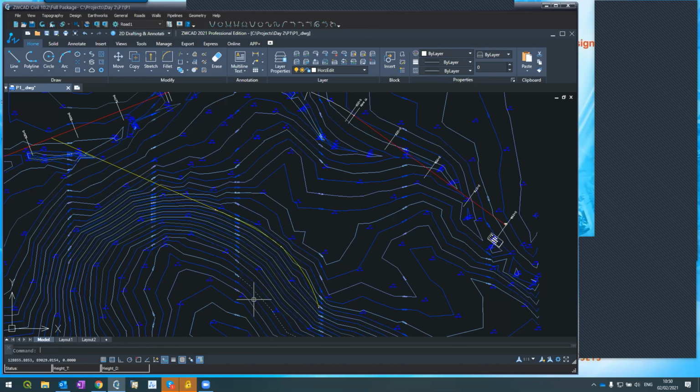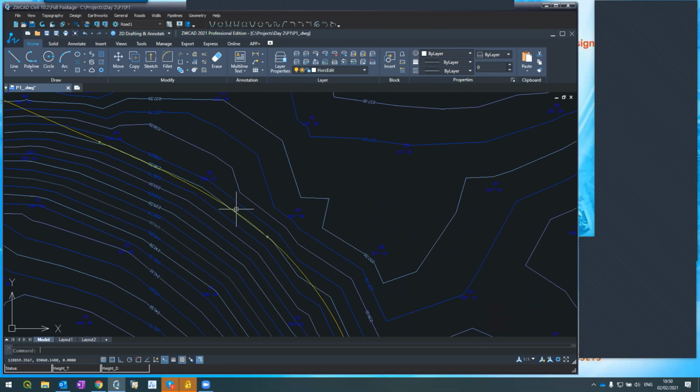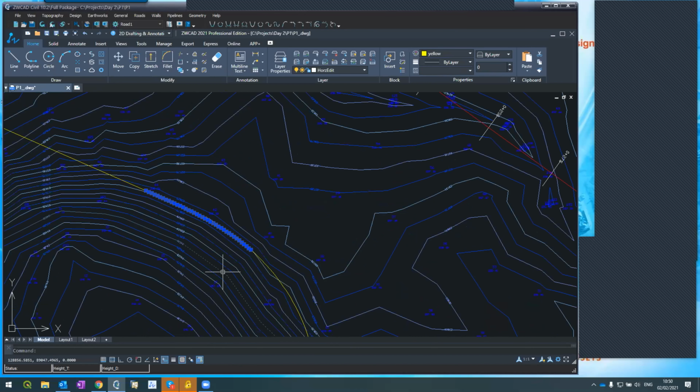Good. When I press enter, automatically the system connects them, or actually creates the transition between them. In this case, the system created a transition curve, a clothoid. This is the clothoid which was created.